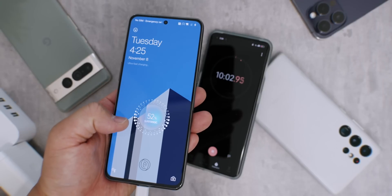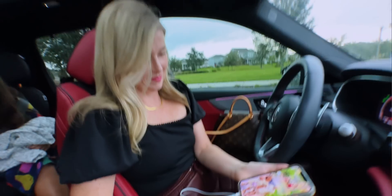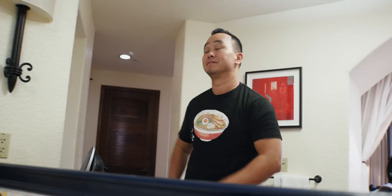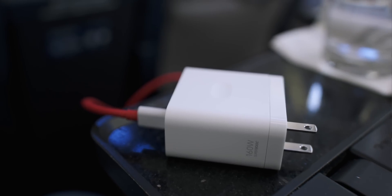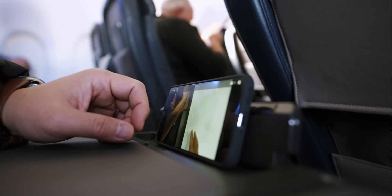Normally I can make it through an entire day, but sometimes I do have to top up in the middle of the day — and that's where fast charging really makes a difference. If you can charge your phone for only 10 minutes and get over 50%, how would that change your daily life? My wife is notorious for not charging her phone at night. But that's okay when you have fast charging, because by the time you take a shower, brush your teeth, and get dressed, you could have a fully charged phone. I also travel a ton — sometimes you only have 10 to 20 minutes before you board a flight and didn't charge the night before. This is where fast charging is so killer.